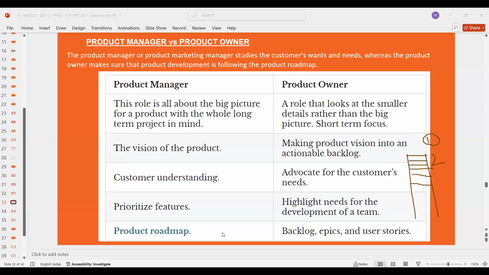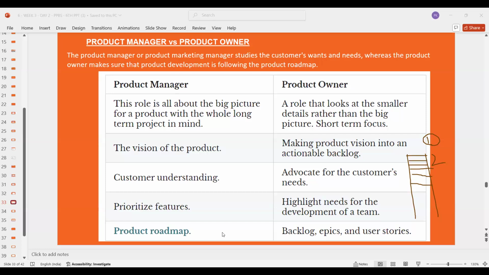When I say highlight the needs of the team, it means if team has any doubt, if team has any confusion, if team needs any further explanation, then he is the person to go for most of the times. I'm not saying that every time we have to go to product owner only, but there are some challenges when team requires some extra details, or there is some negotiation that needs to happen regarding the approach, regarding how to implement. In that scenario, definitely team would look up to product owner.